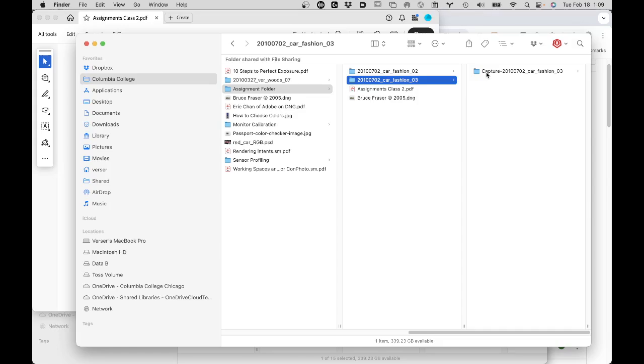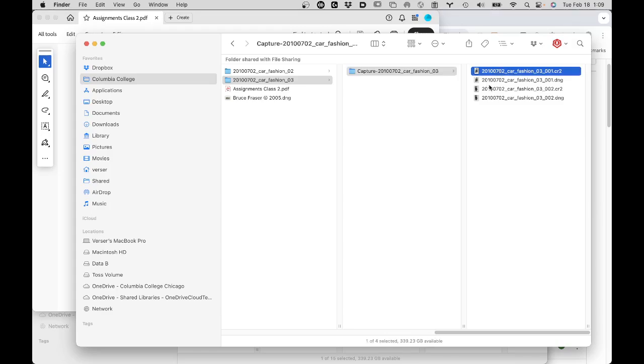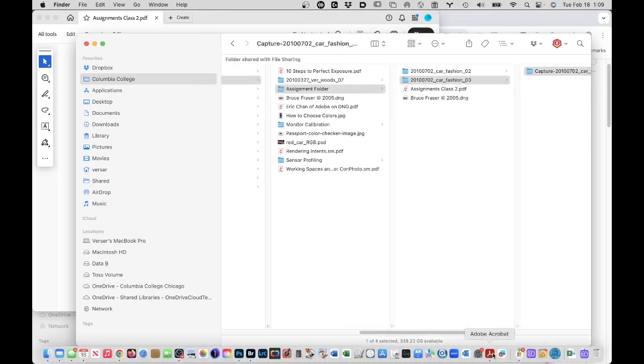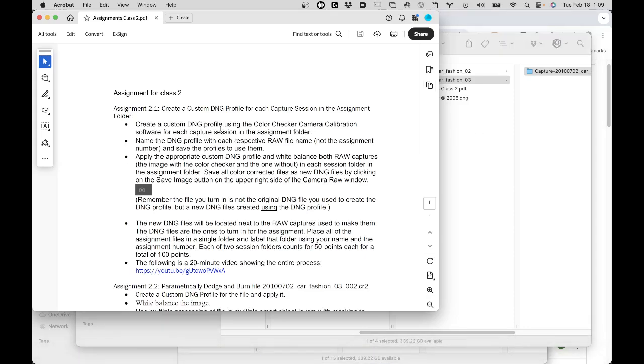5 or 6 of you did not use these files at all. 5 or 6 of you started using the castle. You started using other things in here. It plainly says in here that you are to work with the files in the assignment folder. It also says in here that the goal of this is that you are going to do 4 DNG files. I had people turning in CR2 files, PNG files, Photoshop files, TIFF files, JPEGs. I had people turning in DNG files too, but I'm just saying it was a little all over the place.